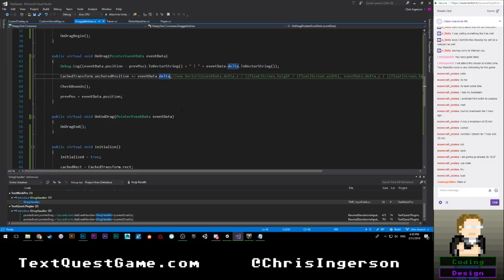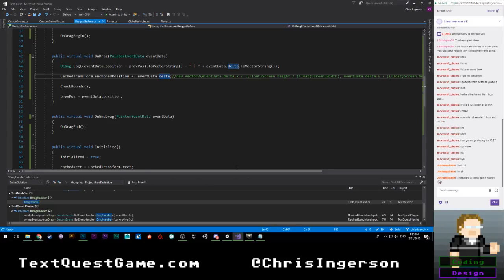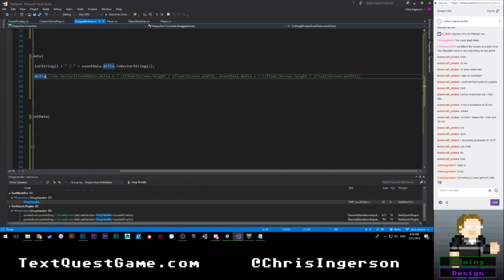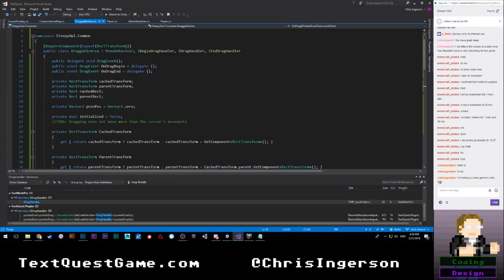So, the dampening that I need to apply, I don't know how to calculate it. I'm trying to figure it out, and it seems to be consistent. So I could just magic number this. For the sake of testing, I'm going to do that real quick.